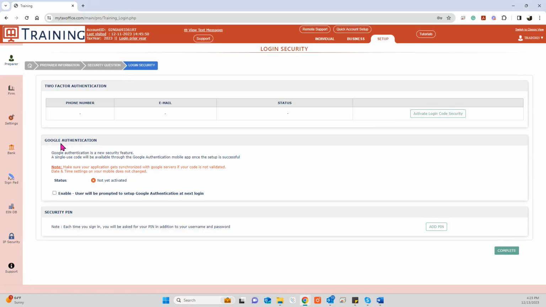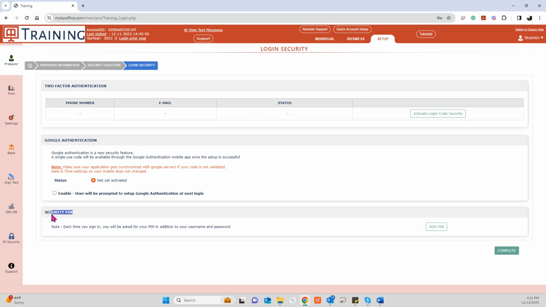It is a third layer of protection. You can have your preparer enable authentication, and then every time they log into the software, it'll send their phone a code that they must go ahead and click yes on to log into the software.